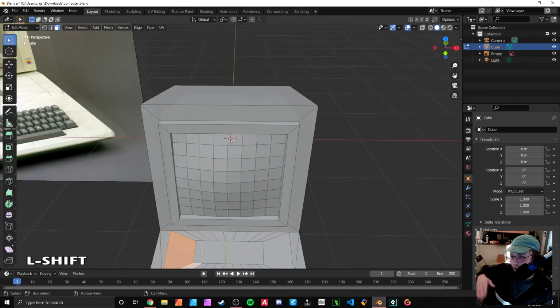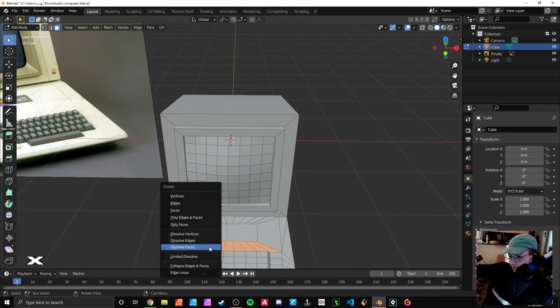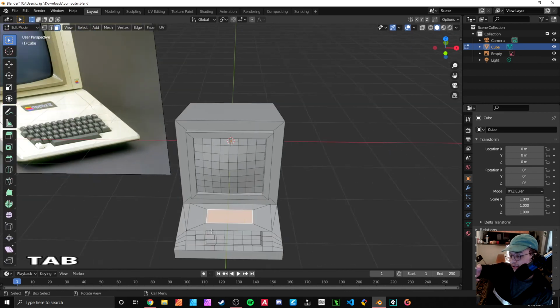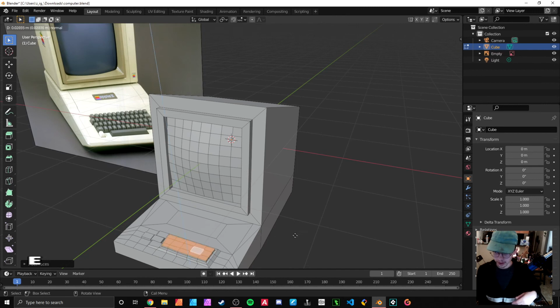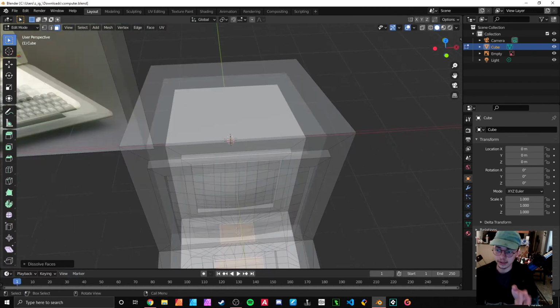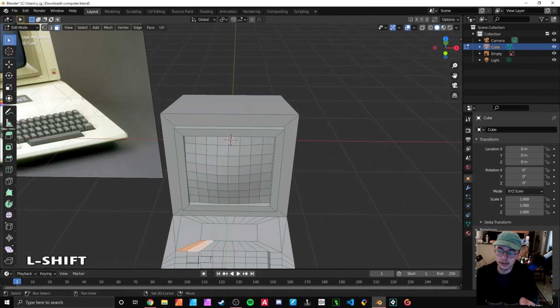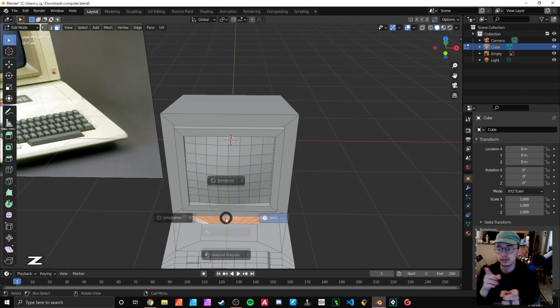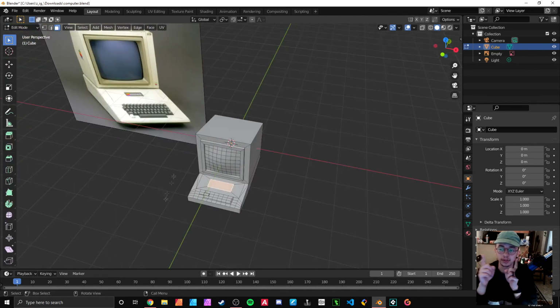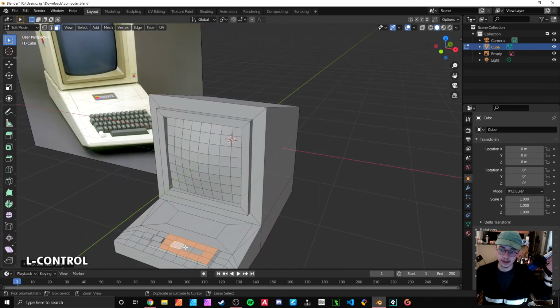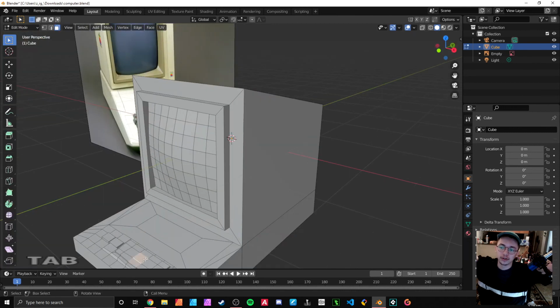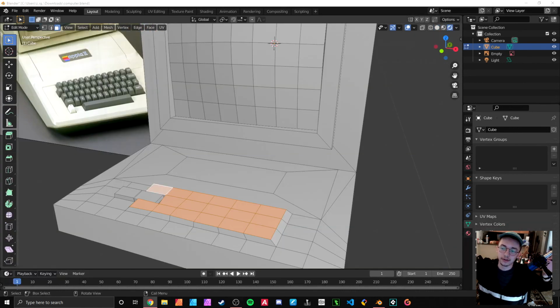When you do this, if you have different faces selected, it'll go along the normals of the faces selected. So for instance, if I had a face on the left side and a face on the right side of the computer selected, and I push E, it's going to extrude in one direction. It's not going to go the way that you want, which is out in that case. So you extrude along normals, and it would go facing out relative to the face.